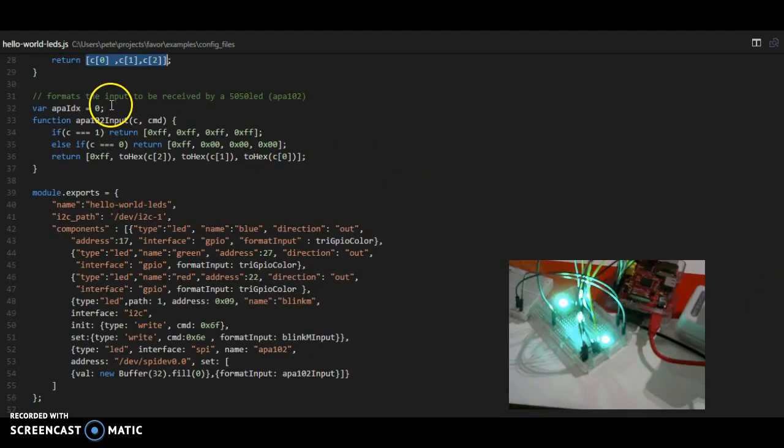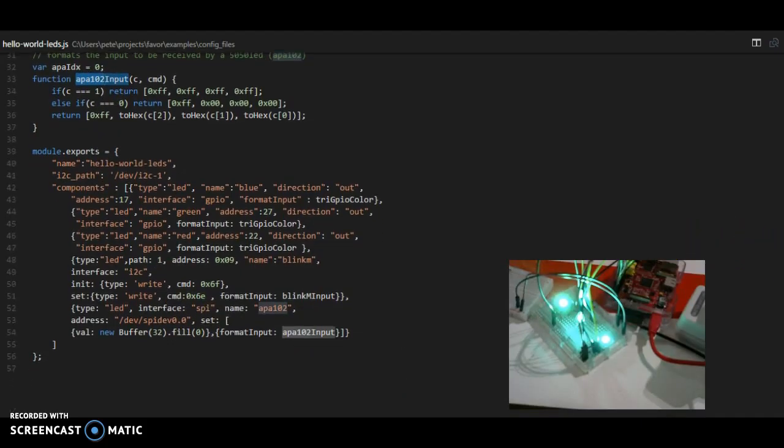And this is my APA 102 LED, so that was the SPI LED here. This one's a bit interesting because if you look down at our code where I define it here, the first thing the LED needs to do each time is get a buffer of all zeros, and it wants 32 bits of zeros.